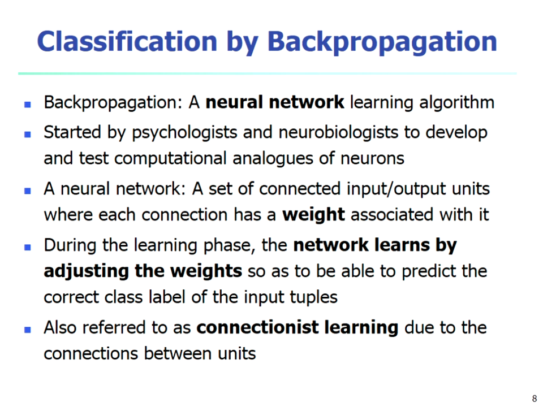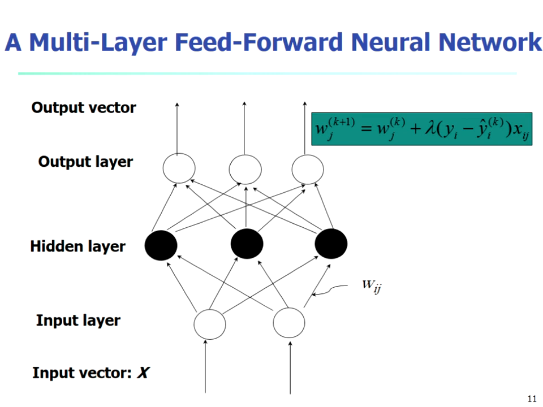After that, during the learning phase, the network learns by adjusting the weights. What are weights? What is a weight? So here, this is a weight. We will multiply this value by this weight and this value by this weight, and the sum here, we will use the sum, and after that we will apply an activation function.